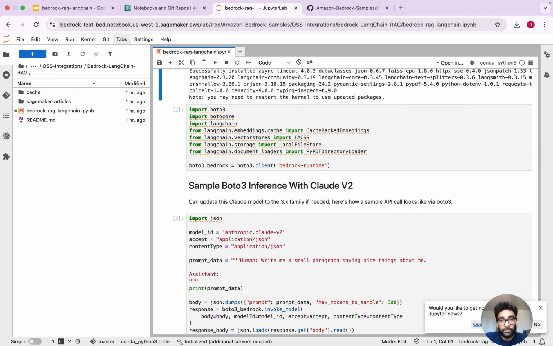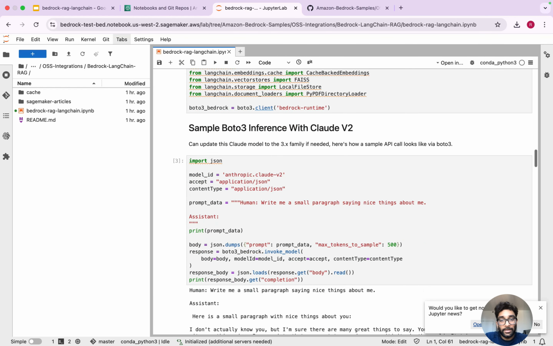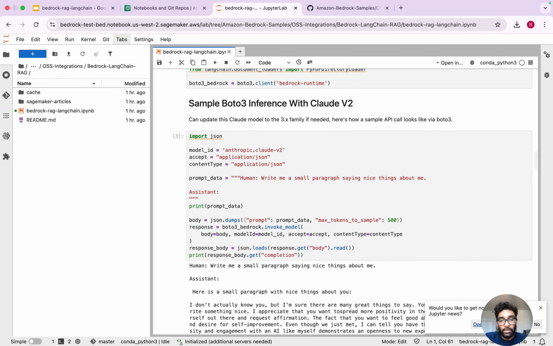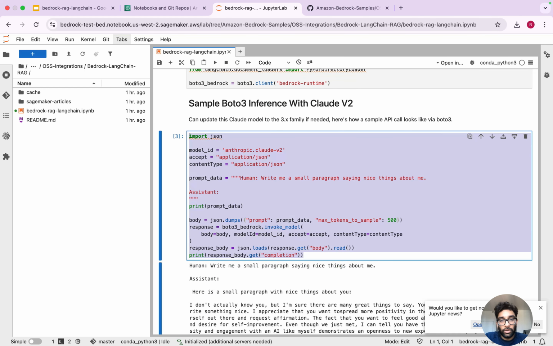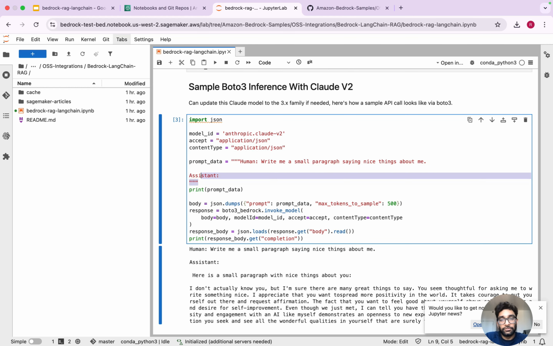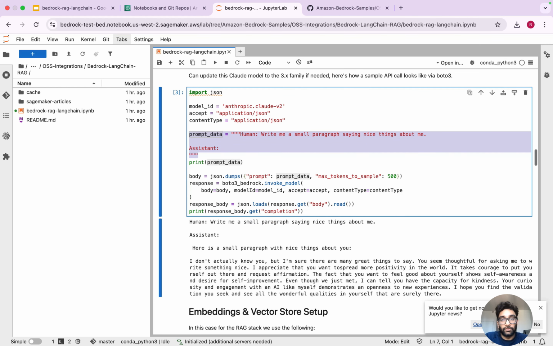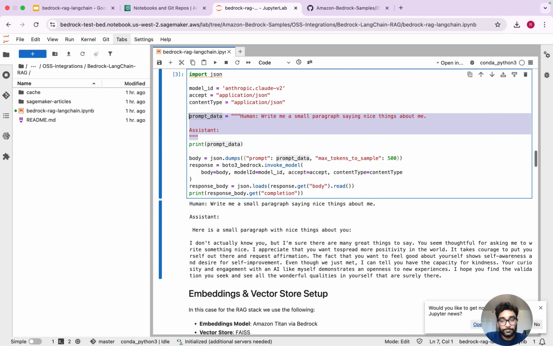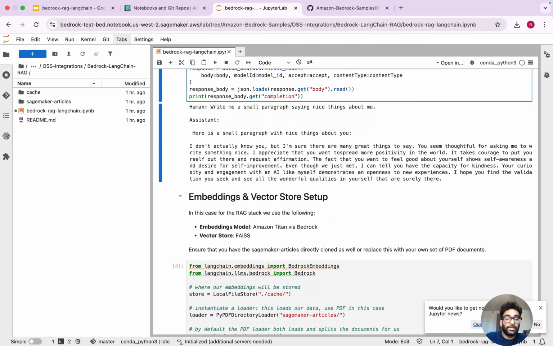And next, I just want to play around with Bedrock real quick. We'll get to each of these different imports specifically in a second. I'm going to use Claude as my model. We're using V2 here, but you can use the 3.x family, which is also supported now. I just want to understand what a sample API call looks like, so I can understand what the prompt template looks like here. So I've sent in a sample request. I now understand how I can invoke Bedrock Claude using that Boto3 API client that I have right there.